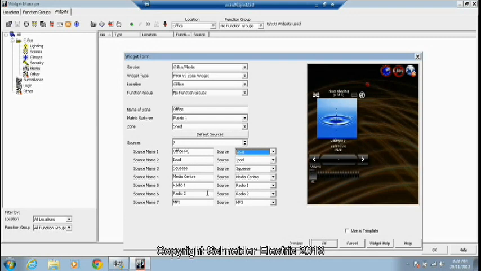If you failed to define sources within your audio manager, then you're going to find this list a little bit short. So you must use the audio manager. It will make life easy for creating the number of zone widgets you want. It does take a little while to set up, but then it takes only moments to create any number of widgets for any number of zones. If you don't want a particular source available, then you decrease the number of sources and restructure your list accordingly. But I'm going to be quite happy with this one.